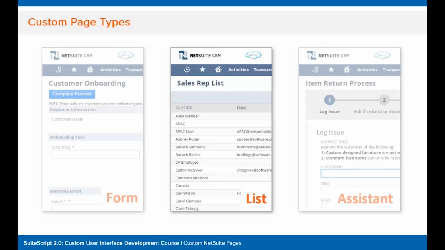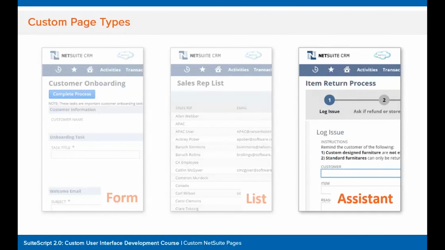Or if you're creating a transaction search, all of the information that would be listed would be transaction records. With a custom list page, you can combine information, so you can have a combination of employee records and transaction records all in one list. That allows your users to look at the information without having to go through multiple saved searches and basically just combine that information for easy viewing.